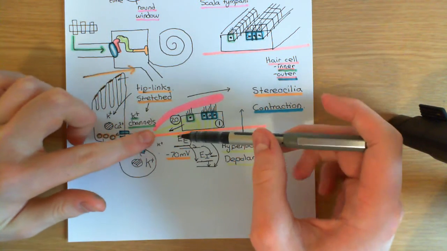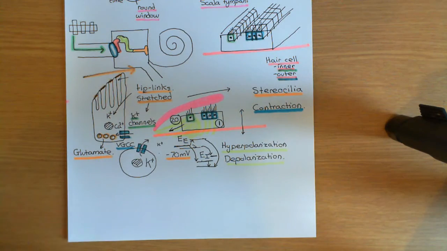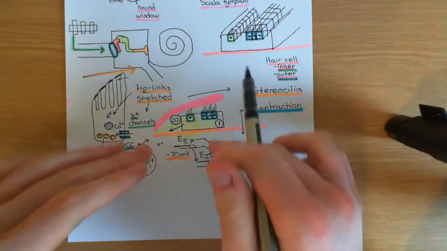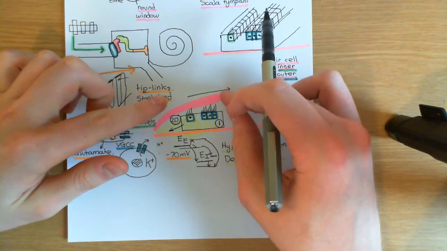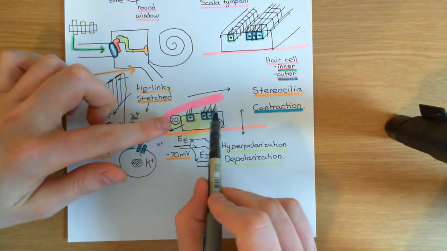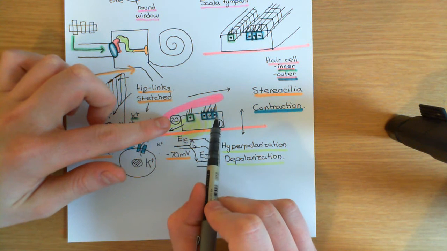We've talked about, with the sound, at certain portions of the cochlear duct, you're going to get oscillation of the basilar membrane upwards and downwards. And we've seen that when the basilar membrane deviates upwards, that's when the stereocilia are going to be bent and the hair cells are going to depolarize.